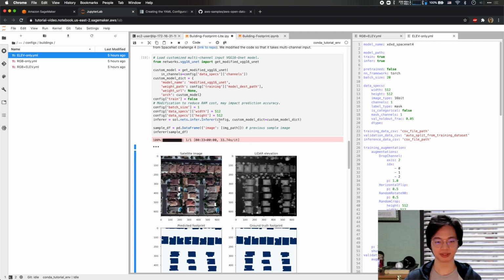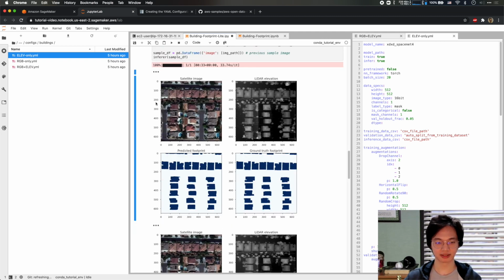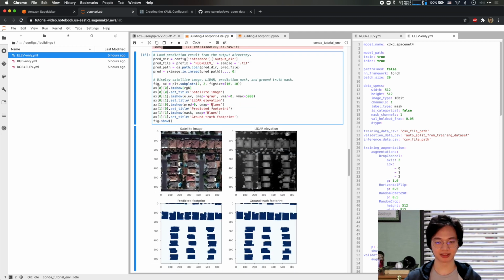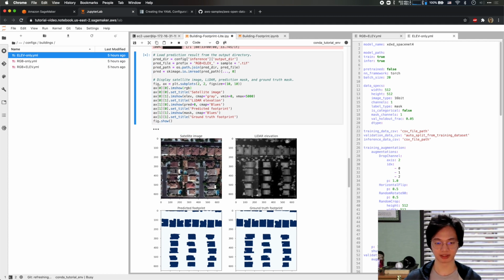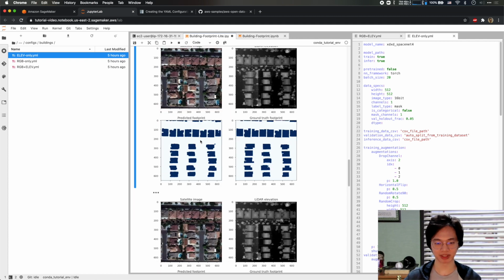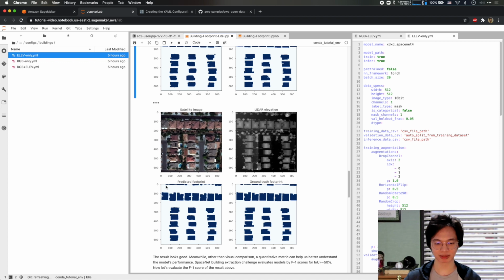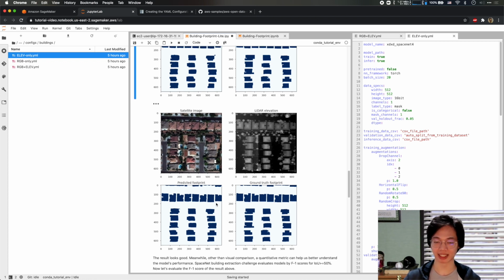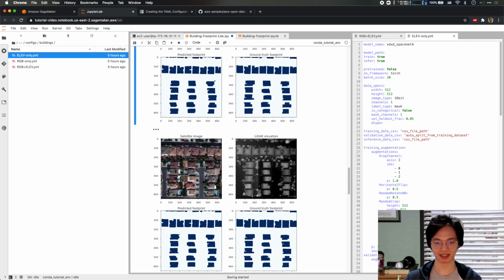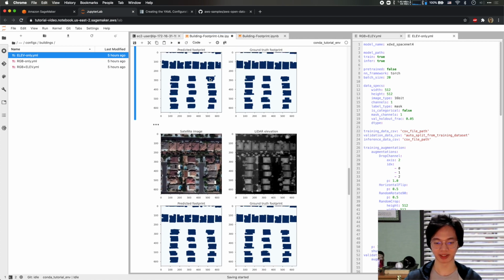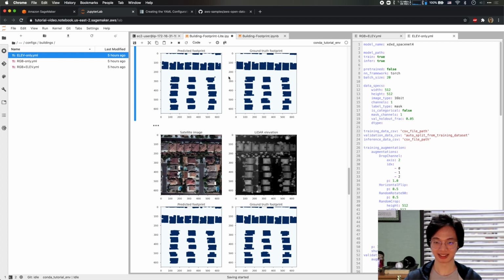And now it's done. So we can expand this and then run this one. Remember that the second image here, the next one, is the original output of RGB plus elevation we ran in the previous round, and this is the new round. We can compare them directly to see the results.